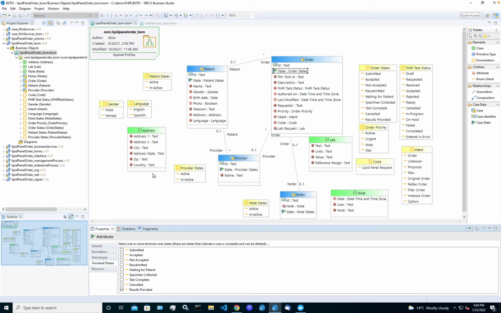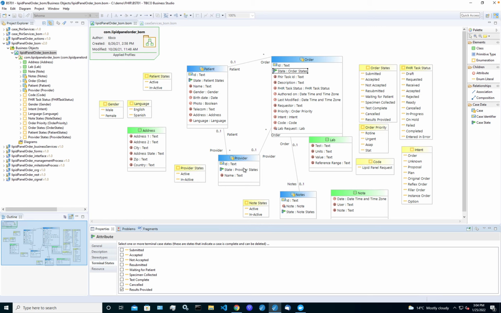Classes are objects that will explain certain attributes that are defined in the rest of the case data model. So for instance, you can see I've got an address, and I can see what the address object looks like. In my data model, I only use it in one place for the actual patient, but you could use this address in multiple different cases if you need to do that. So that is very, very handy.